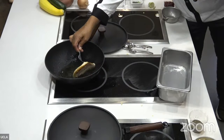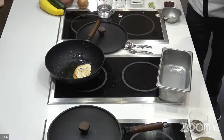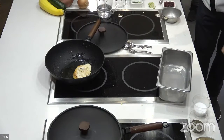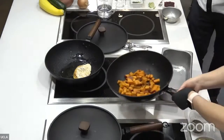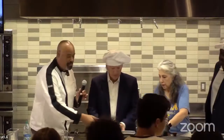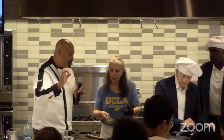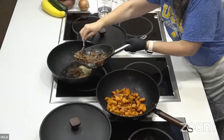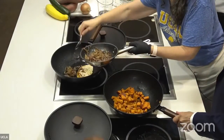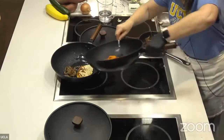Rochelle, do we have any beautiful sweet potatoes that we can show the chancellors? We sure do. Looking good, right? Now, what we're doing here is kind of a new slant on Southern fried chicken. Because our chicken is almost done, we're gonna add caramelized onions. We're gonna add our yams or sweet potatoes.